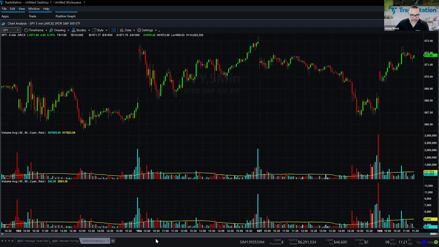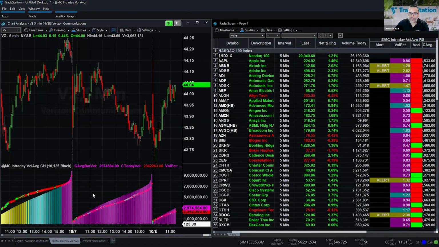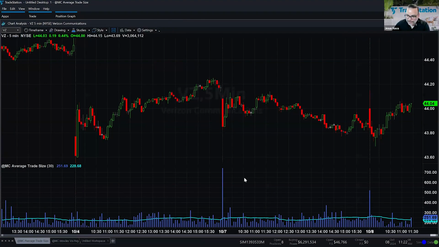You have this one right here. Looks like the one that I'm showing you right now, which is giving you the trade size average. And the other one looks like this, which has 2 forms. It has this one on the left-hand side on charting, and then you have the same indicator on radar screen. We're going to take a look at the details and how it's calculated. Well, let's go ahead and take a look at the very first workspace and some of the things that we can identify here. Nick is asking about a big block indicator, which was part of the previous version of TradeStation.